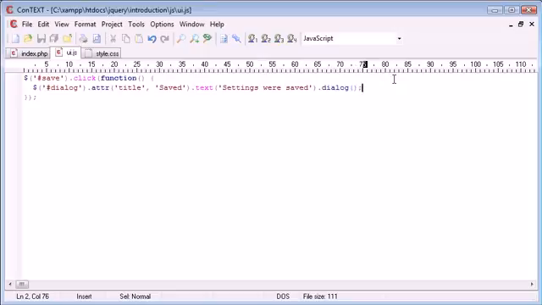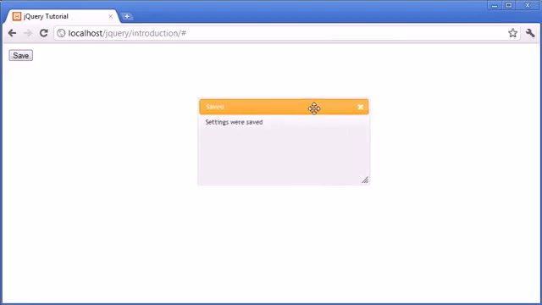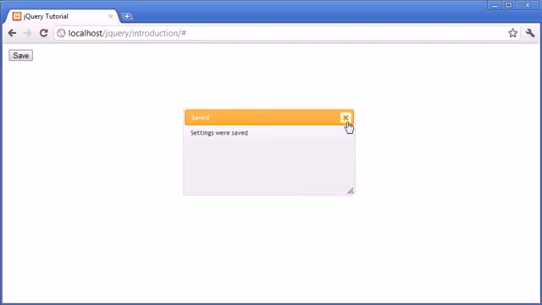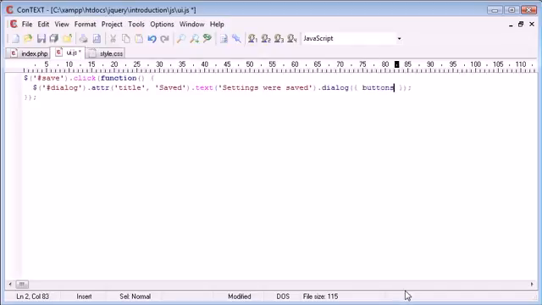Okay, so inside of here we want to go ahead and start to change our settings inside our dialog definition just here. So inside here we need some curly brackets. The first thing I'm going to do is go ahead and set my own predefined button or customized button, and that's going to be an OK button just here. So let's go ahead and set the option buttons. Now this starts to look a bit tricky. Okay, so let me start again. The buttons option takes more parameters inside curly brackets. So now I can start to create a function inside of here once I have predefined which button I want to be associated with which function.